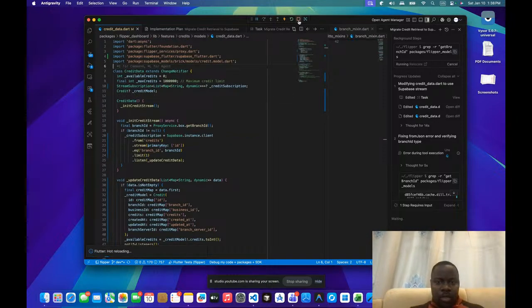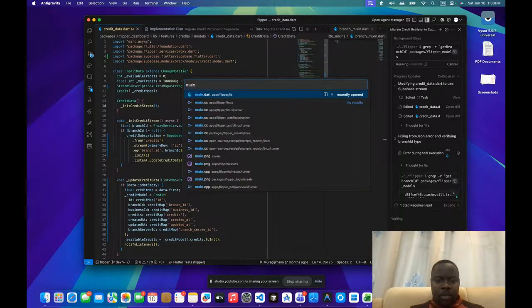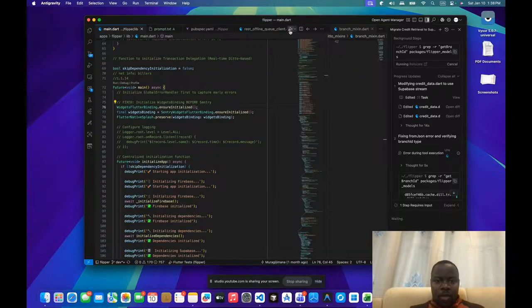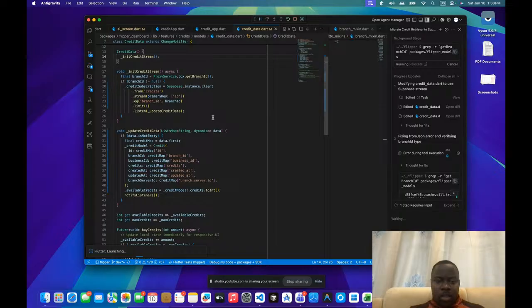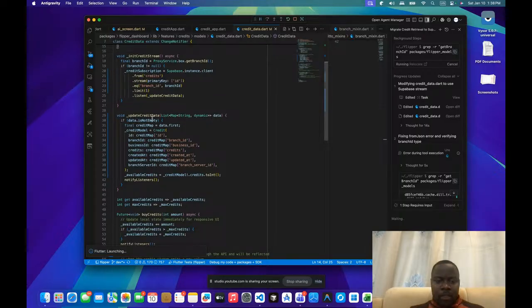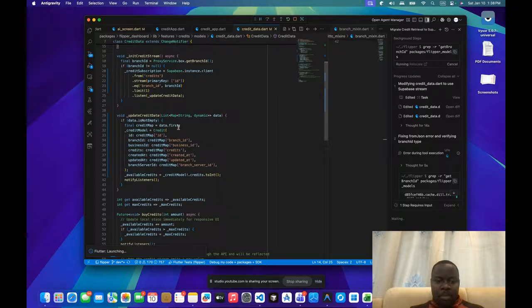Since the refresh is taking a while, I'm gonna run the application again to see the change. So the credit is there. Update the credit data. So this is basically to do what?